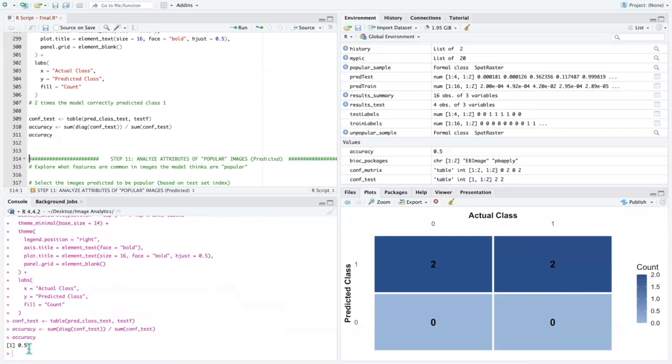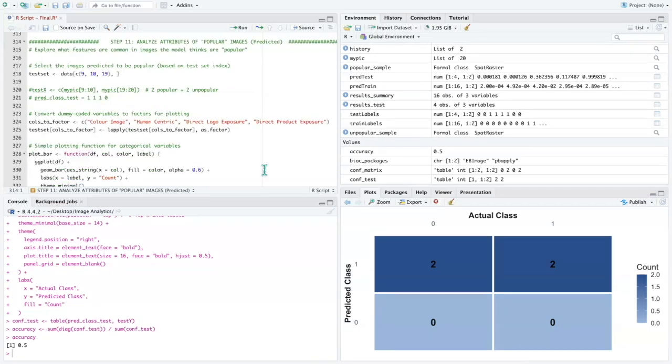So again, the test accuracy tells us whether the model is learning the real patterns or just memorizing the training images. And of course, when you practice with deep learning or image analytics, you will know we have many ways to improve this kind of test accuracy.